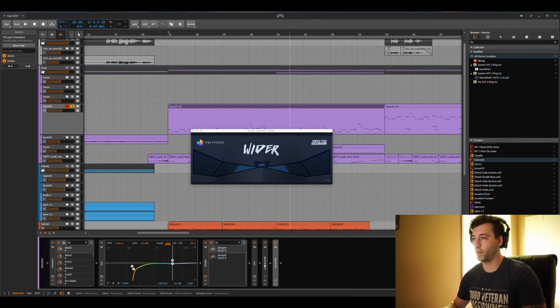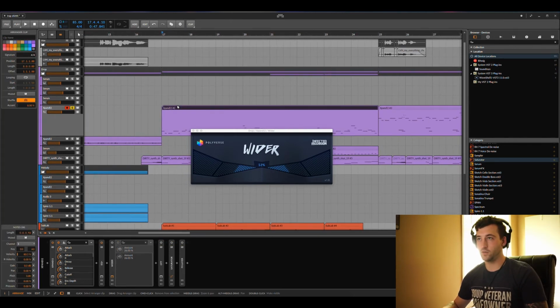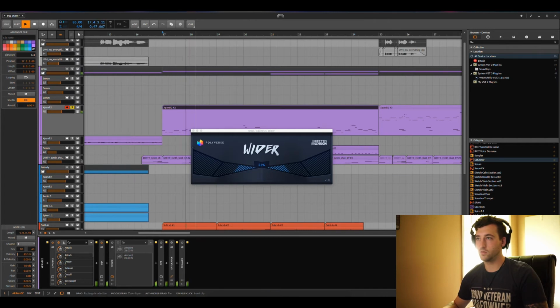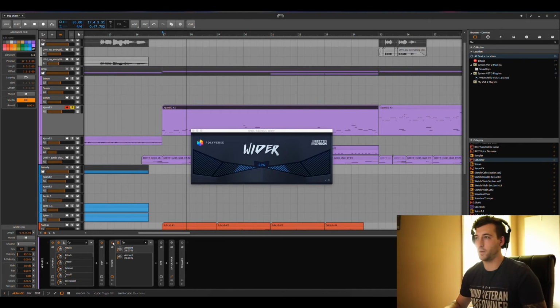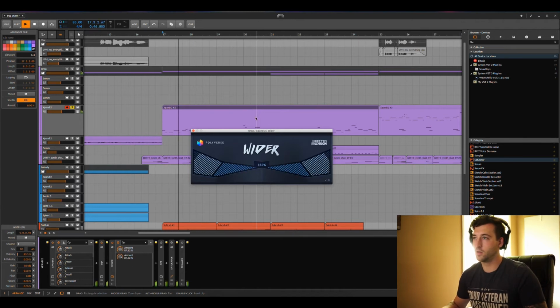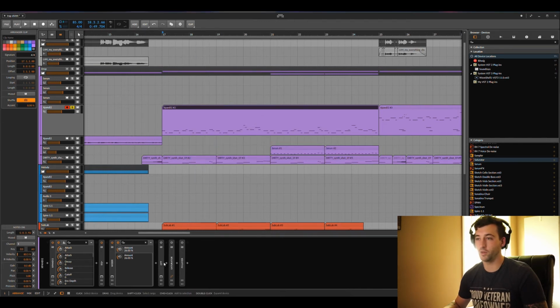And I'll actually demonstrate real fast what this does. So I'll go ahead and turn off all this other stuff. I'll turn off wider too. Okay, here's the sound by itself. So here's the sound with wider turned on. And what it does, it kind of digitally splits the sound from mono to stereo, depending how much you're affecting on here. So if I turn it all the way up, you know, you're kind of getting this weird effect, like a fake stereo splitting going on there. But it's really cool. I really like the way it sounds.